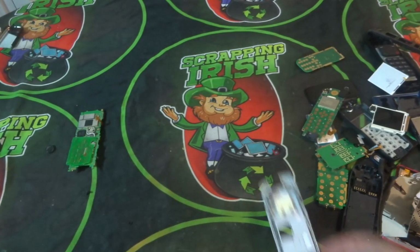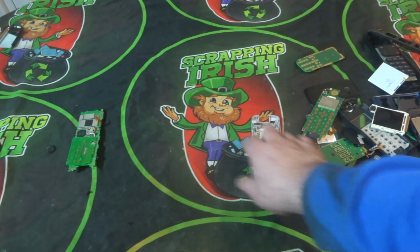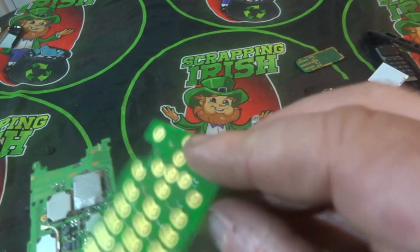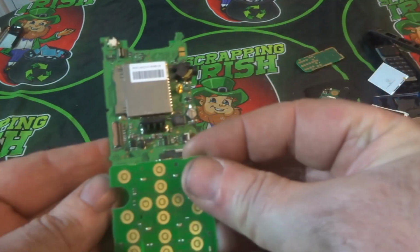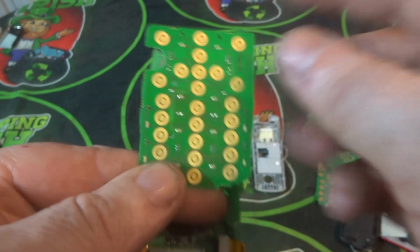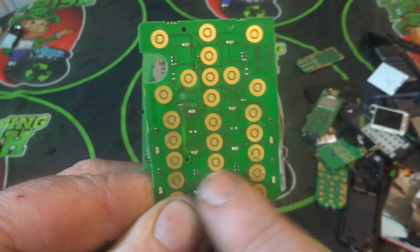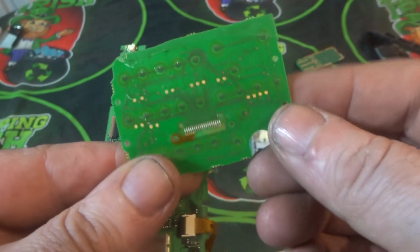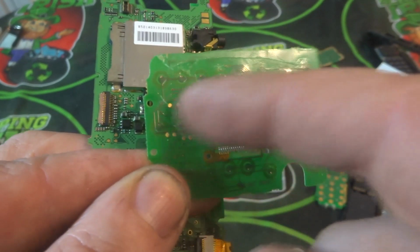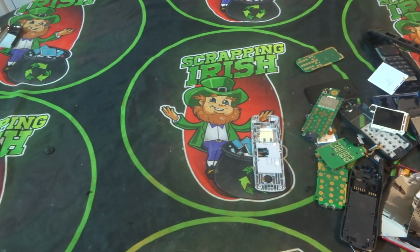So remember to remove all them from your casing. Don't just think of the board. Some people just throw away the casing and forget that there's gold connectors and stuff like that usually on the cases, and you're throwing that away just to get access to the board. So this was the board. Again, it had two boards, kind of on top of each other. So you had the boards like that for your keypad, and then underneath was the main board. So again, we just have a little keypad with all gold flashing on it, and a little bit of gold flashing along here. So chances are there may be gold underneath that when you see the gold coming out the far side. So again, that'd be worth removing the solder mask to see if there's any gold underneath there.